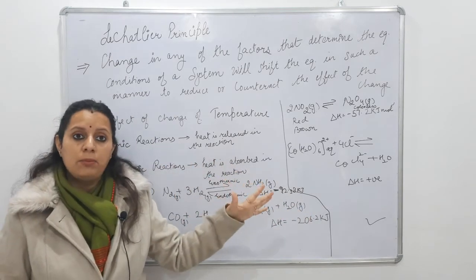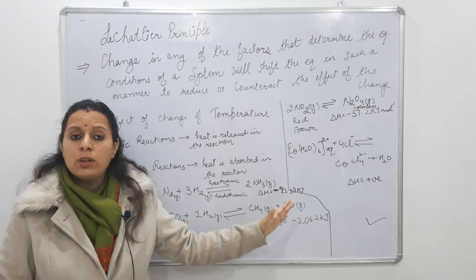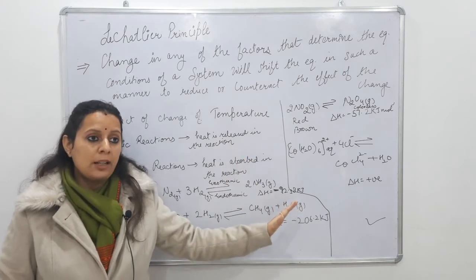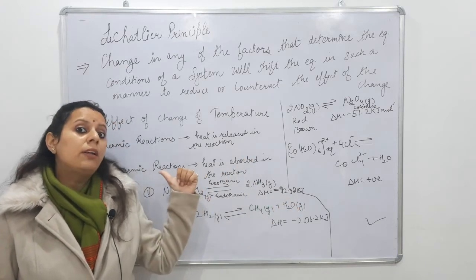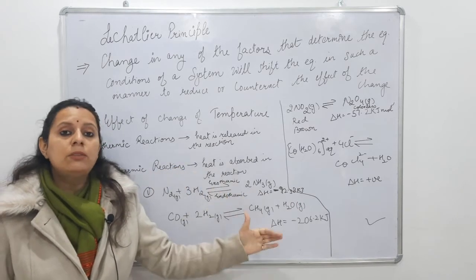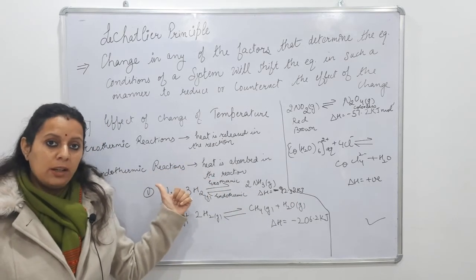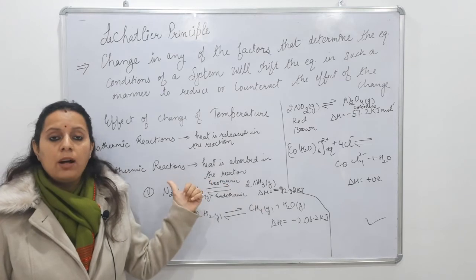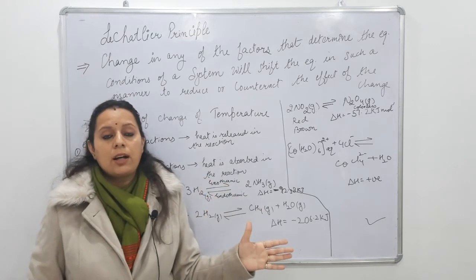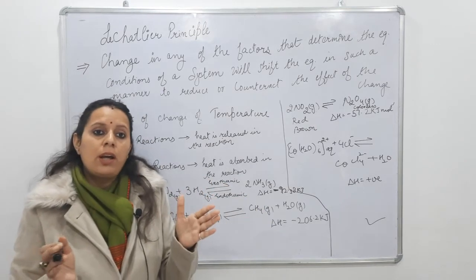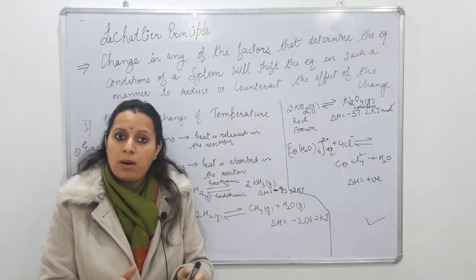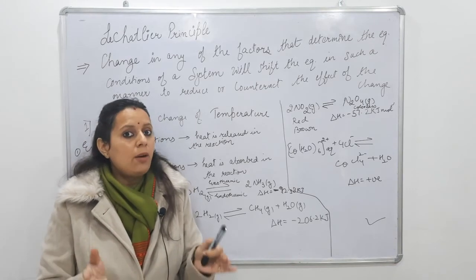It will get disturbed. क्योंकि बहुत ज़्यादा हीट रिलीज होगी प्रोडक्ट्स में, तो जो रिएक्शन है वो कहाँ शिफ्ट कर जाएगा? रिएक्टेंट्स की तरफ शिफ्ट कर जाएगा. मींस बैकवर्ड चला जाएगा रिएक्शन. ओके, मींस इक्विलिब्रियम तो डिस्टर्ब हो गया. अब आप क्या करोगे ताकि वो रिएक्शन आपका इक्विलिब्रियम स्टेट में वापस आ जाए? वेरी इजी.